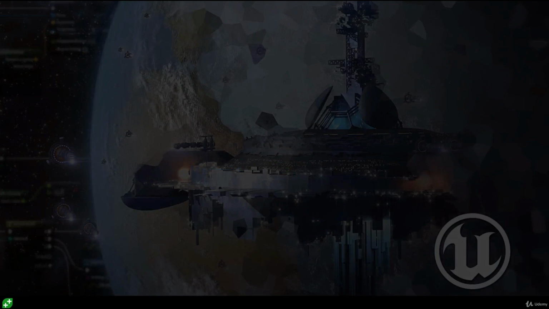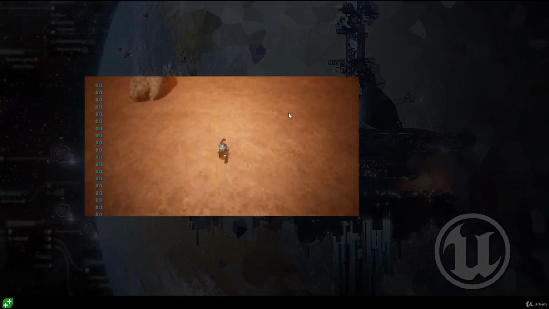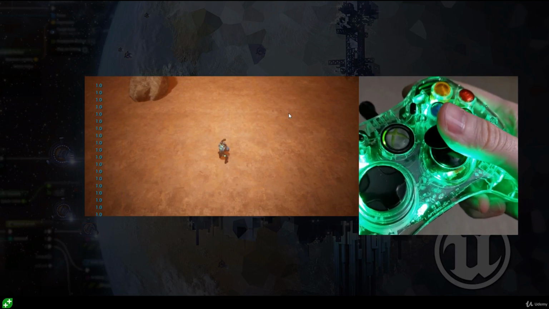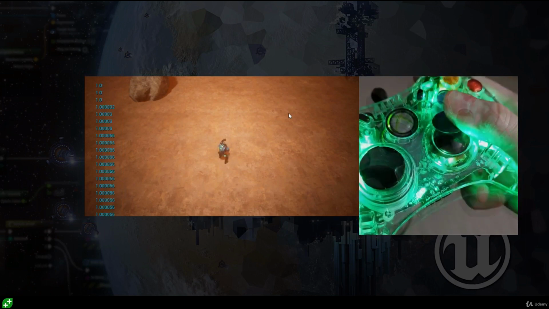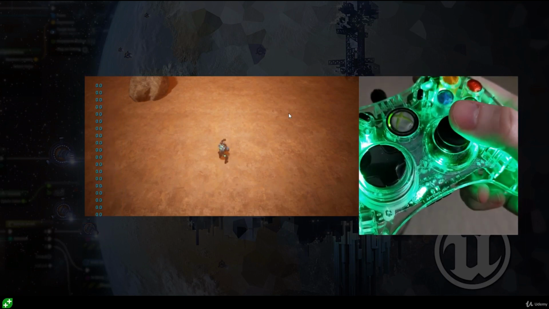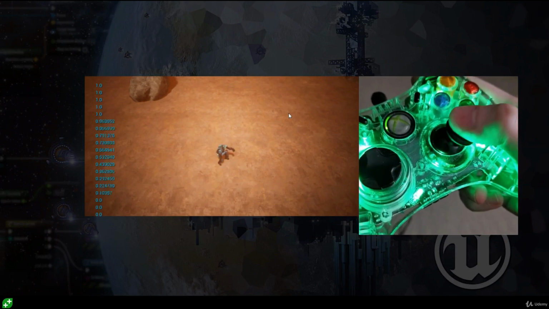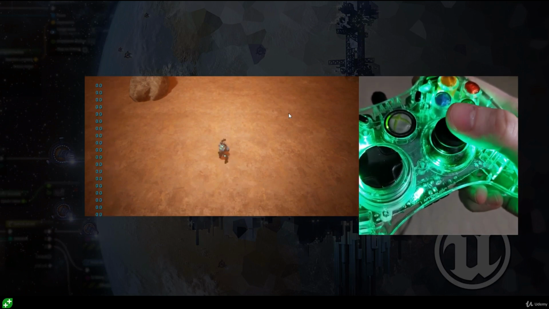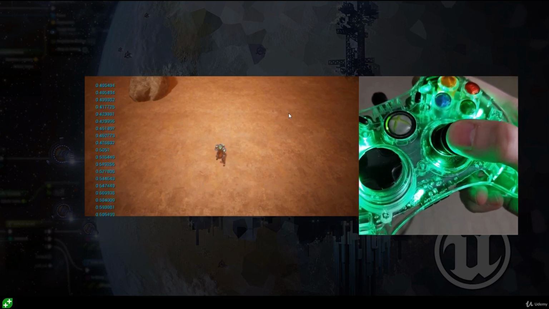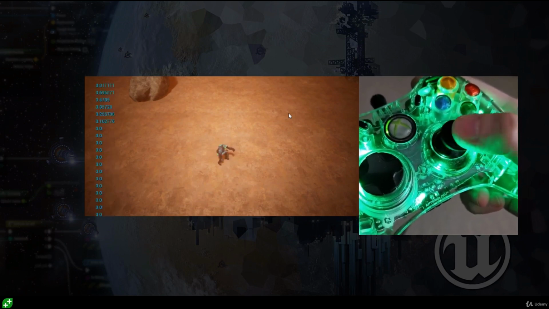Now feel free to print the return value of our 2D vector length function as a string, just like I'm doing here. And as we can see, when we don't push on the thumbstick, the length of our 2D vector is going to return 0. But as we push the thumbstick in any direction, the value returned is going to be 1 or above. And if we gently release the thumbstick, we can start to see that the values decrease all the way down to 0. And the 0 is where our issues come in. If we push right on the thumbstick, the character faces the right direction, and as we gently release, we can see that he still faces the correct direction, but as soon as we hit 0, the character snaps back to facing forwards. And this happens in any direction as well.